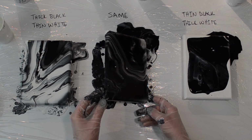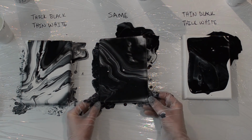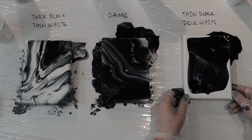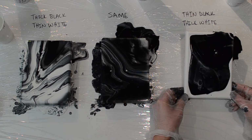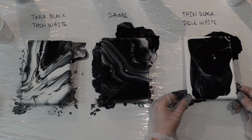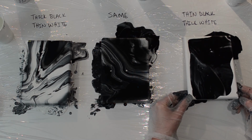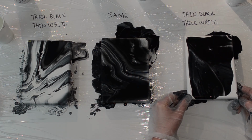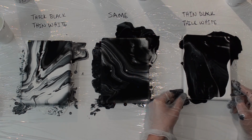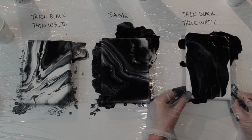Since I used similar amounts of both white and black in this painting, there should ideally be equal amounts, but black is a much darker color and I still only get a few ribbons of white, so that's really interesting. And on to our last experiment that had the thin black with the thick white. Again, I would have thought the inverse, that the thicker color would have been the more prominent color, but on this one, it's almost completely black.